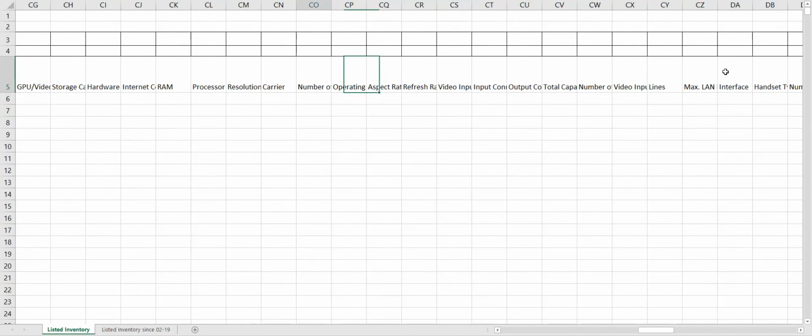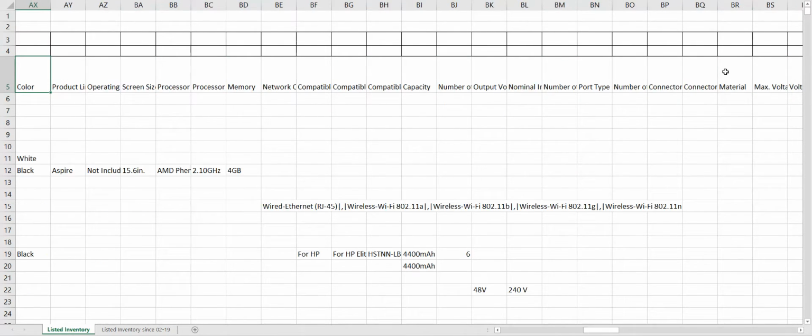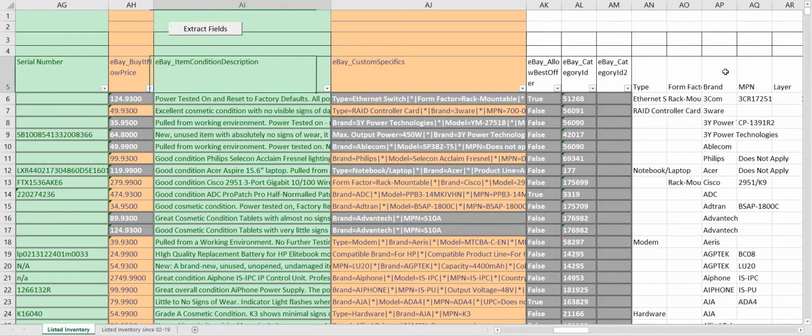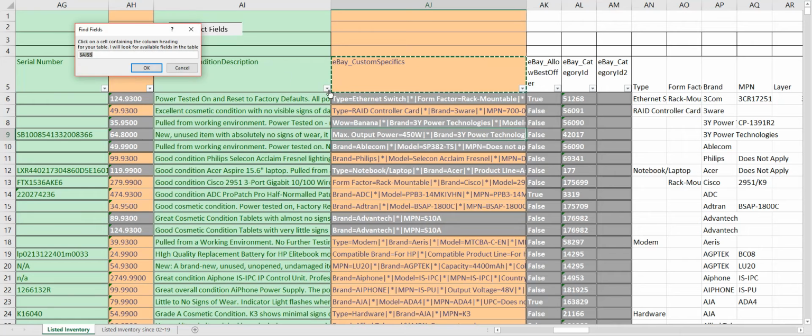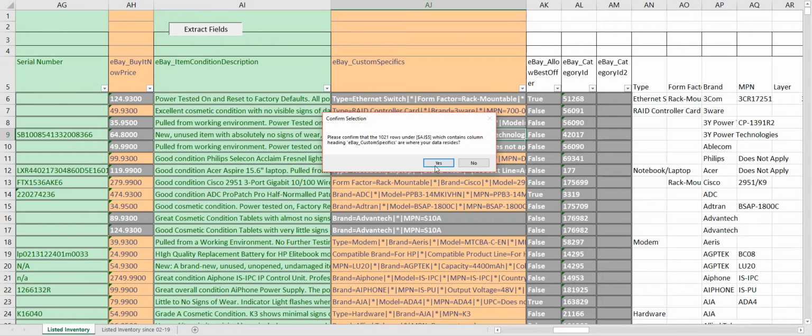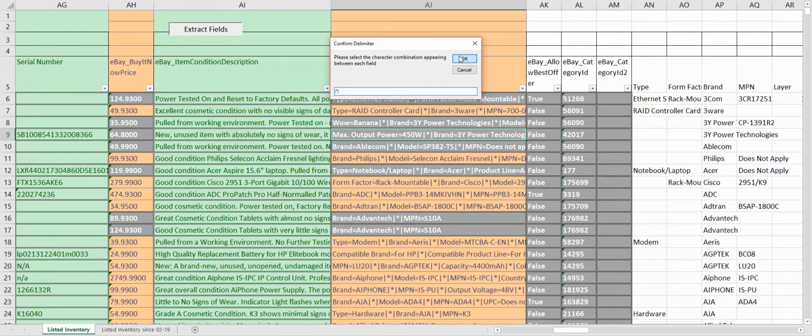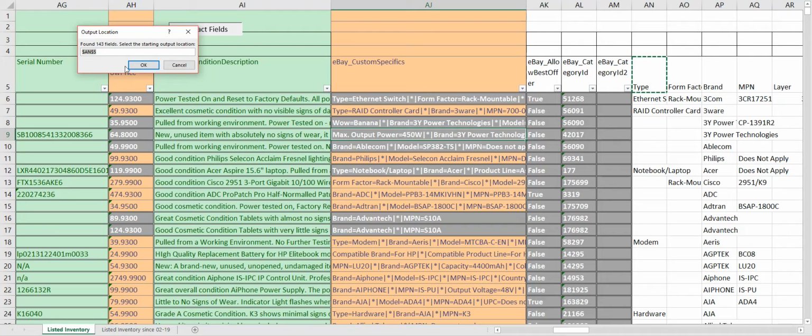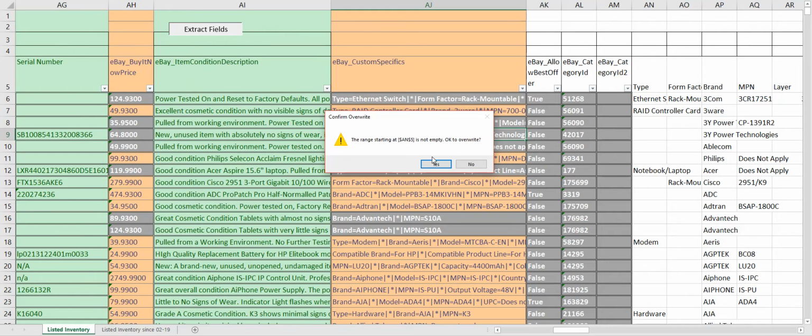One thing I want to point out is this dynamic collection of field names. Let's add a new field somewhere here in row 3. Let's call it, I don't know, wow equals banana, and separate it. Now we're going to run this macro again. It remembers your settings from the last run. OK, OK, and set it to the same destination. It'll warn you that this destination is not empty, and ask if you want to continue.